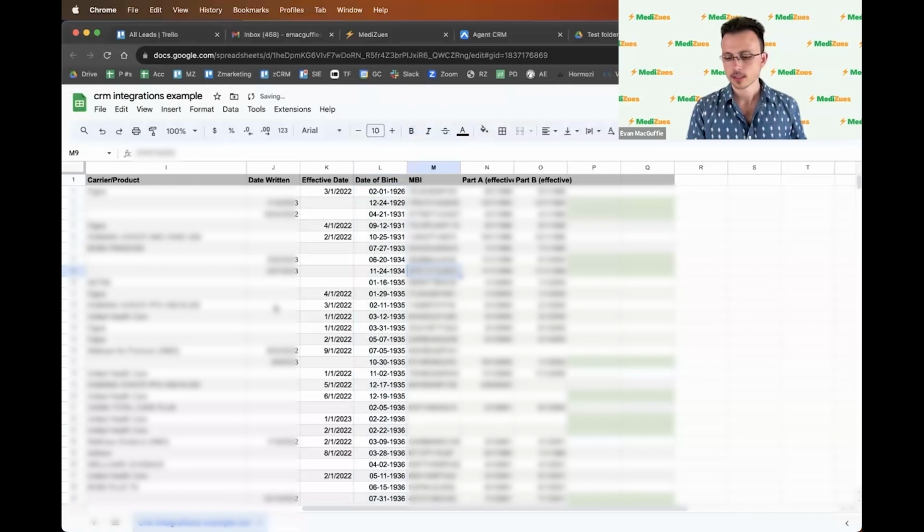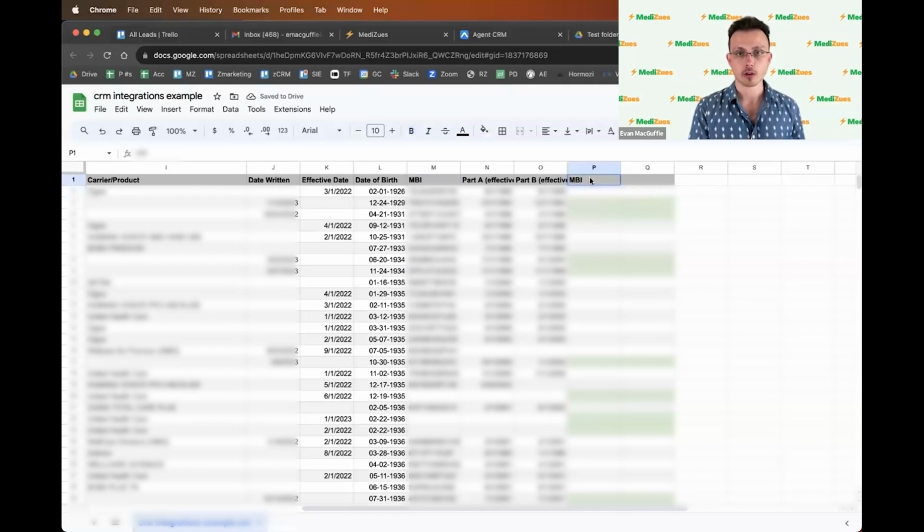Another reason your import isn't going to work correctly is you have multiple columns labeled MBI, or multiple columns labeled date of birth. So let's say you have this column labeled MBI, but you have another column over here labeled MBI. That's going to mess it all up.